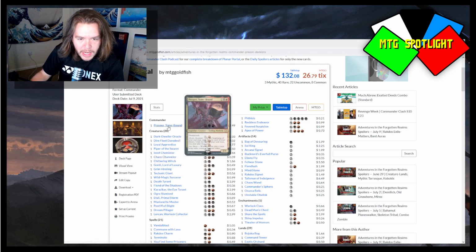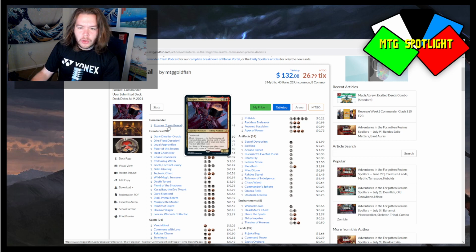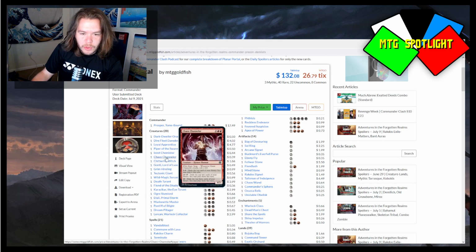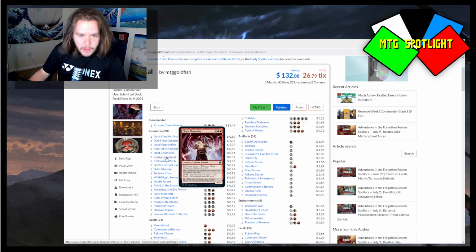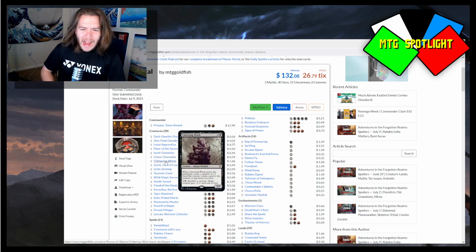If we go back to Prosper a minute, it says whenever you play a card from exile, you get a treasure token. So even if you play lands, you're going to get a treasure, which is awesome. So that also works with the fact that you can play cards from the cards exiled. If it's a land, you get a treasure. Good stuff.